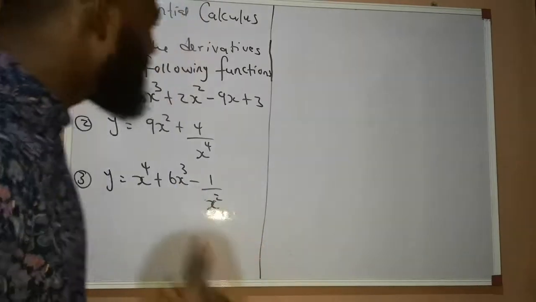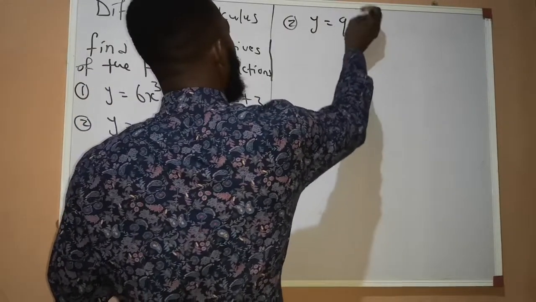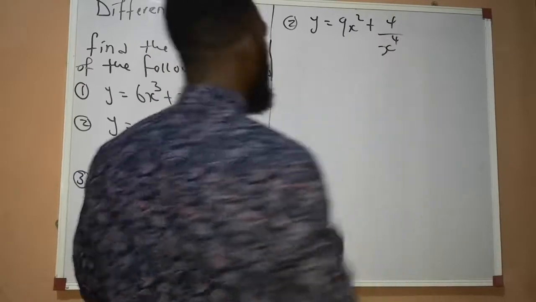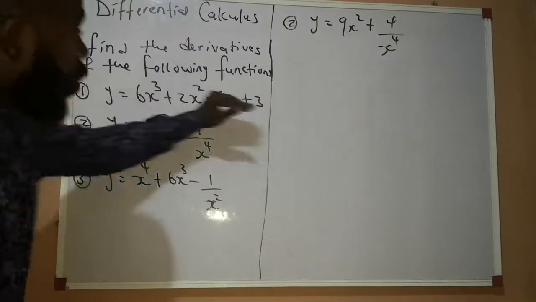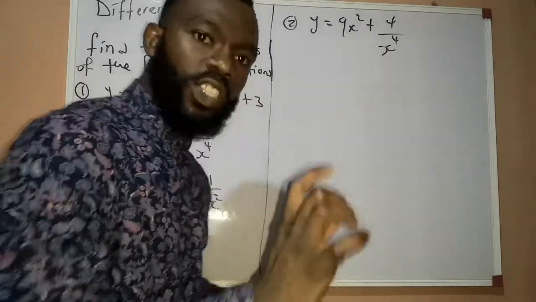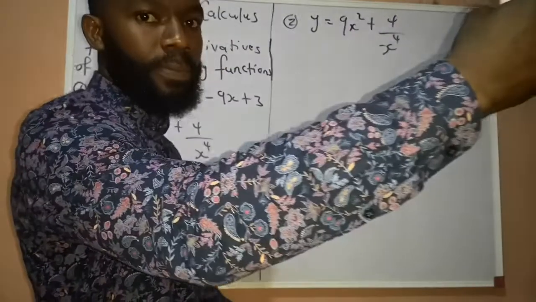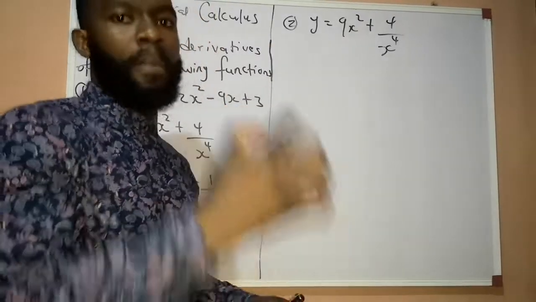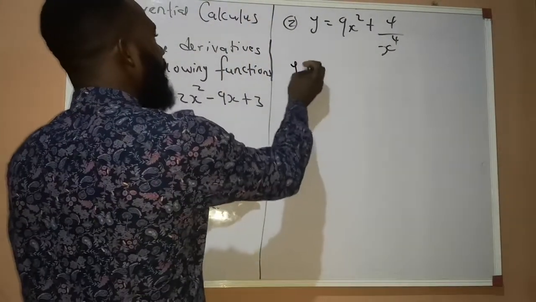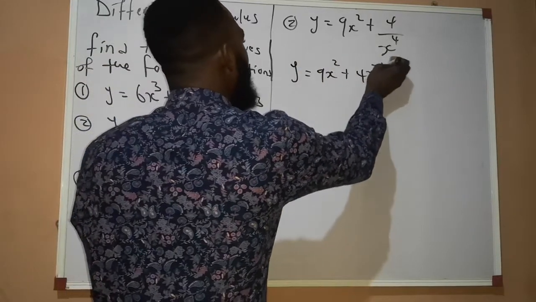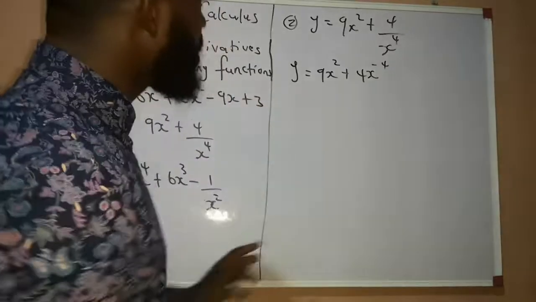Question number 2 is a little different from question number 1. Question number 2 says y equal to 9x raised to the power of 2 plus 4 over x raised to the power of 4. You will see that in this question there is a fraction — in our first question there was no fraction. To find the derivation of a function that has a fraction, the first thing we do is take x raised to the power of 4 up to the numerator. When a positive power goes up, it becomes a negative power. So y becomes 9x raised to the power of 2 plus 4x raised to the power of minus 4. The power of 4 that went up becomes negative 4, and there is no more fraction.